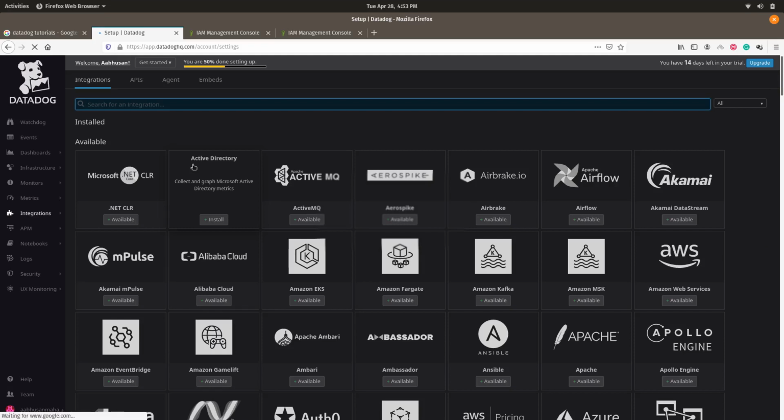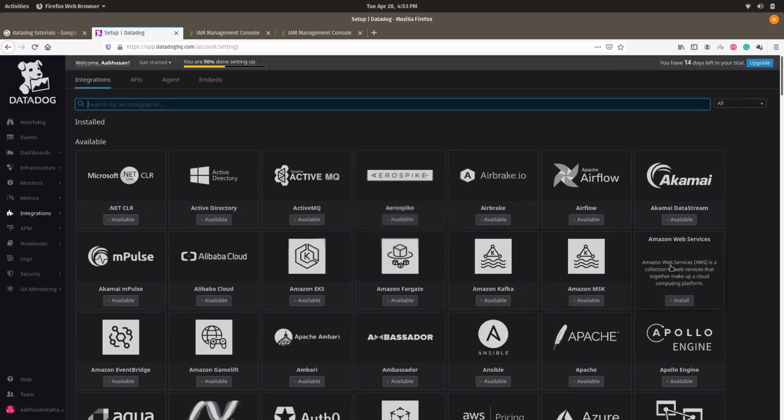Datadog supports many features with which you can monitor the data. AWS is one of the popular cloud platforms. So I'm going to show you the demo of how to integrate Datadog with Amazon Web Services and monitor your resources within AWS in Datadog.